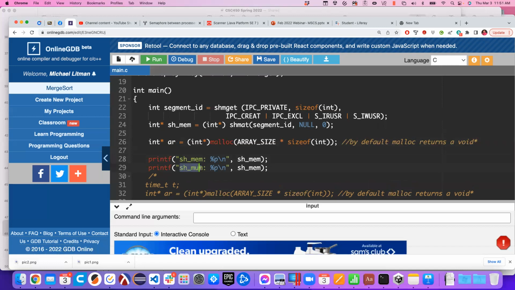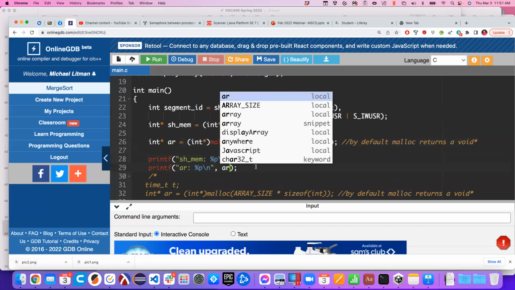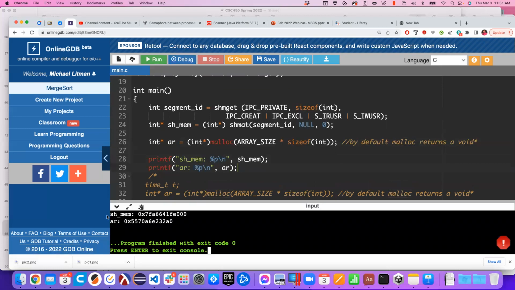And then I'll also do AR. That guy looks like that. We see that we get basically the same kind of animals, right? Memory addresses. They both point to an integer.